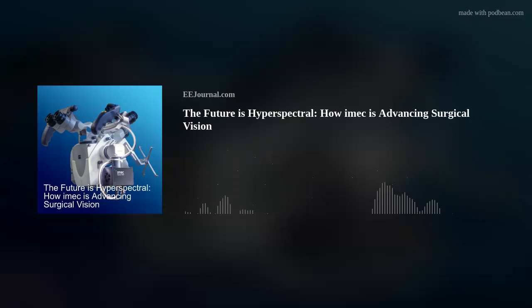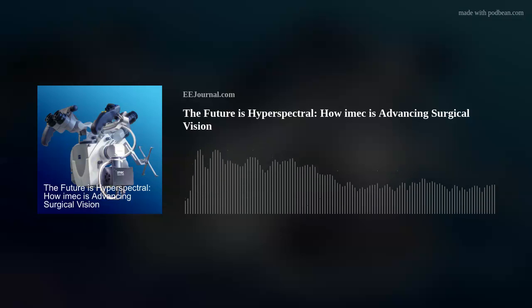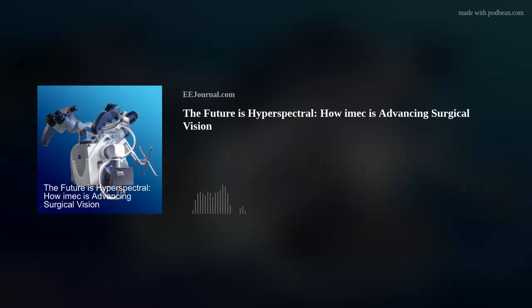The effect is that instead of having one bulky device of all system-level components combined, we are transforming a standard CMOS imaging chip into a hyper- or multispectral imaging chip. The big advantage is that it's very miniaturized and very integrated, but the camera also just behaves like a standard camera because it is a standard camera chip. And that enables a lot of new applications.